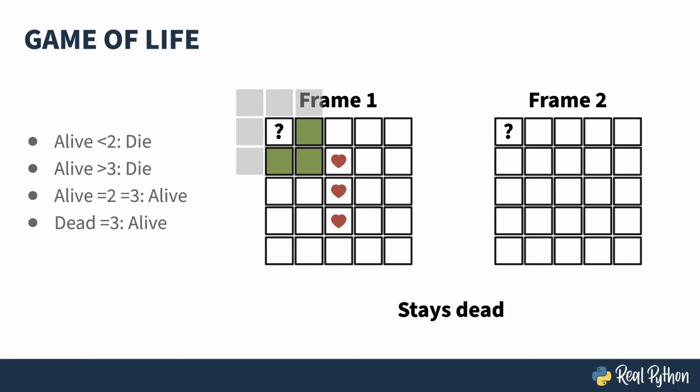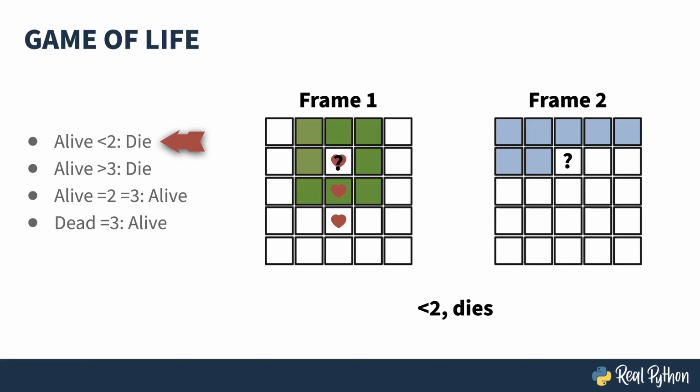You can think of this in two different ways. Either as the grid being infinite, but only those items being displayed get processed, or you can think of it as bound and treat out-of-bound cells as dead. Every time I determine the future state of a cell, I consider 8 neighbors. In this case, 5 of which are outside the boundary. None of these 8 cells is currently alive, so the first rule applies. Less than 2 are alive, so the future state of the cell is dead, the same as its current state.